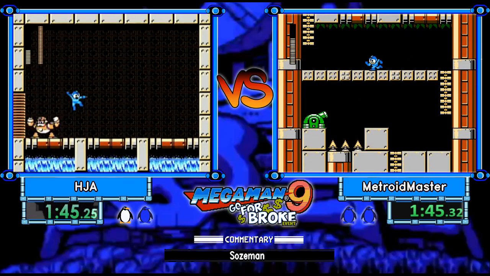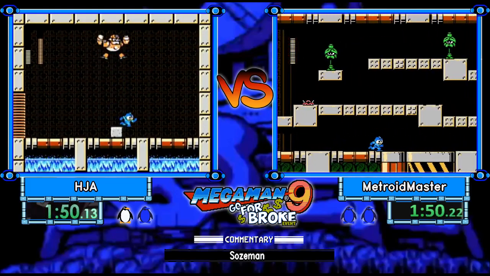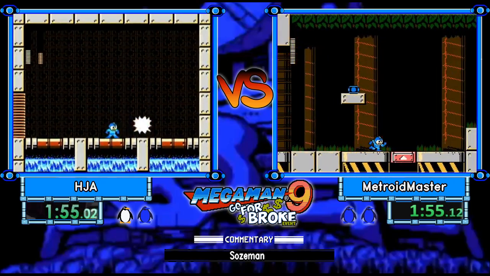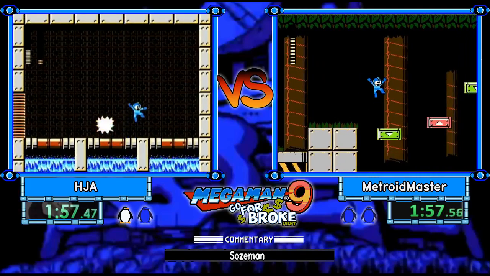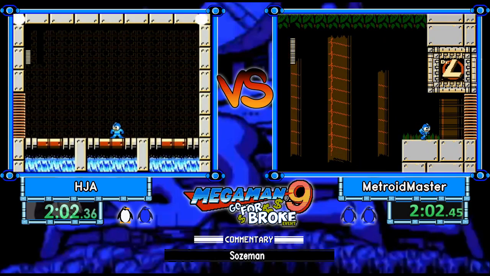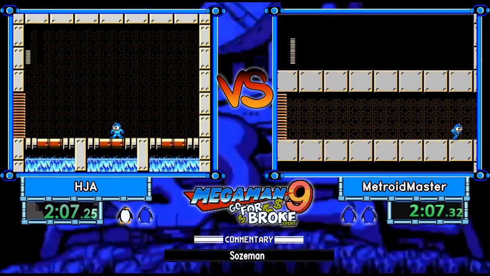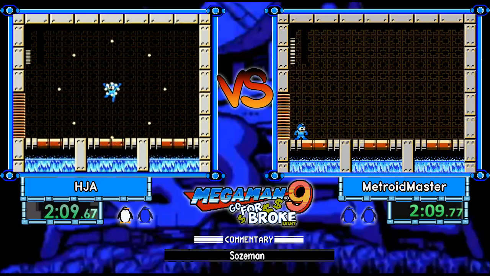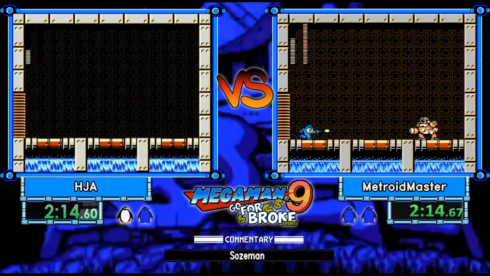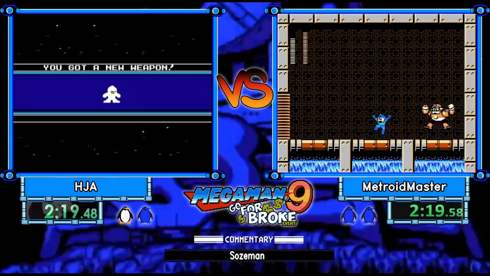Is he going to be Jump Man? He's jumping. Ideally, you do not want repeated jumps from Concrete Man. And he is being a jumpy boy right now. Not a single dash. That just goes to show you how not nice RNG can be in this game. And as you can tell, MetroidMaster was able to close the gap between them just a little bit there due to all the jumps that Jack got in his fight.